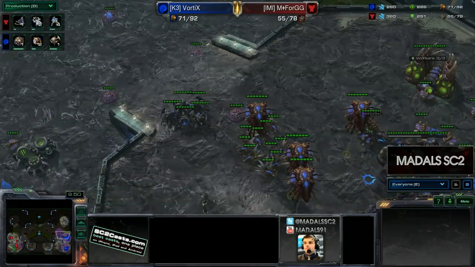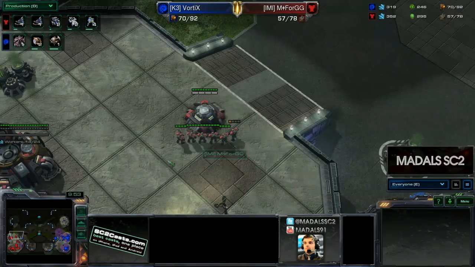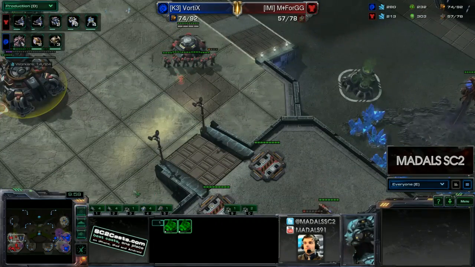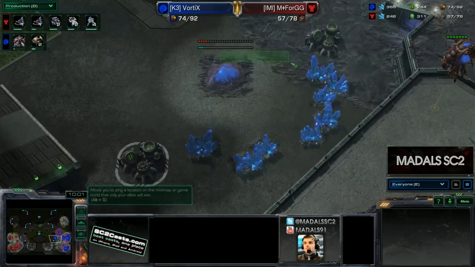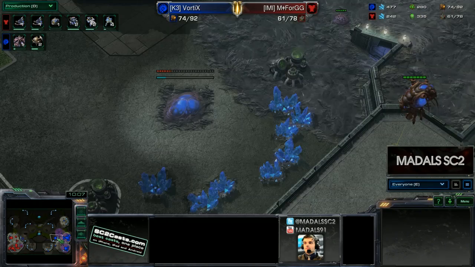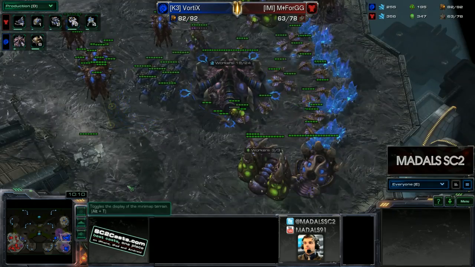And it's just going to really start spiraling now, because obviously ForGG, while he is producing 2 SCVs at a time, is going to have to really start pumping out units very, very quickly to avoid getting behind. The third base is in production. VortiX could very easily even try and take a 4th exceptionally quickly should he want to. He's got enough money there.